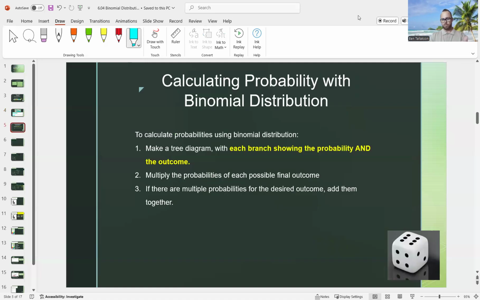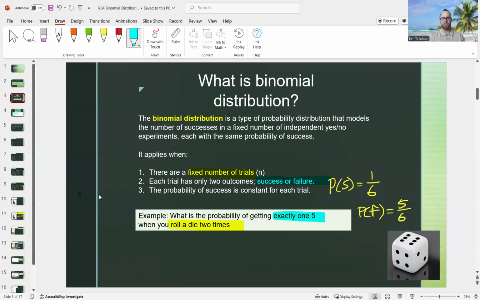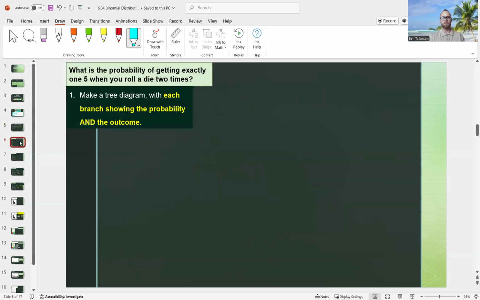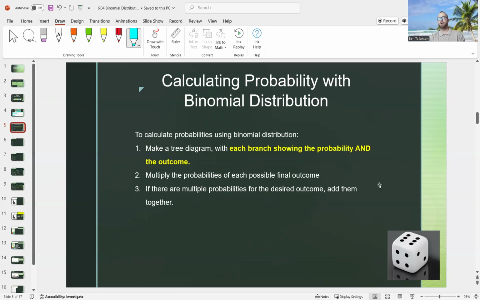Now, we know how to find binomial distribution and see if it's going on. But what's that useful for? Finding probabilities, of course. These are the 3 steps you need to know to calculate probability with binomial distribution. Write them down, have them in your notes. You will definitely need this, as well as these three things you need to check. But let's work on finding the probabilities by writing these down, and then we'll work through a problem one step at a time.